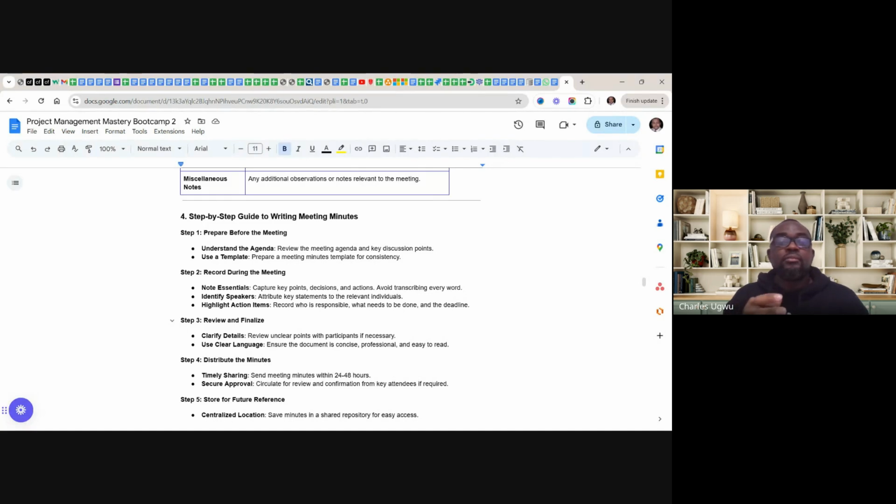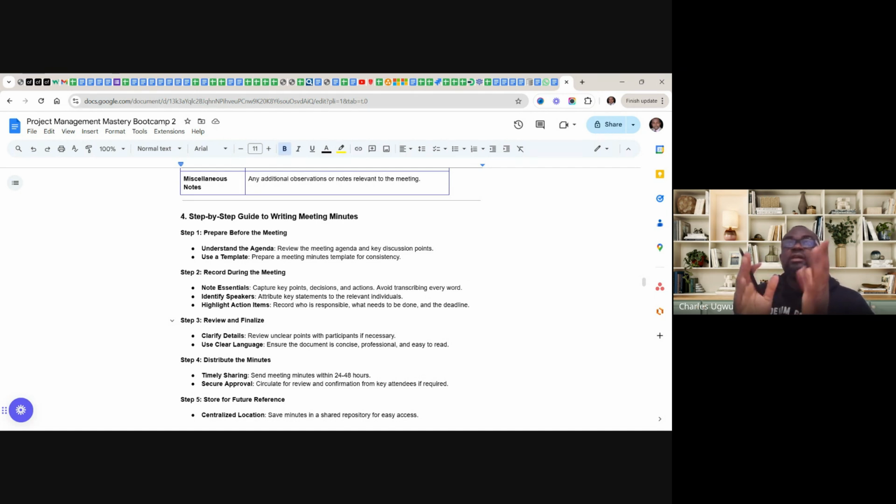Okay. Step-by-step guide for writing these meeting minutes. First thing is to prepare before the meeting: understand the agenda, review the meeting agenda and key decision points. Use a template, like I said. If you have a template and you are missing something, looking at your template you know that you are missing something.